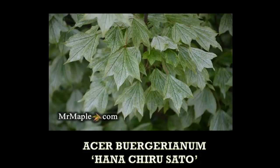So, one thing about Hana Tsuru Sato is it's white in the spring. During the summer, it goes green. And so, you really get the most consistent colors when the tree gets right around 3 to 4 feet and is outside, not in a cold frame or protected up near your house. It's best for the plant to be outside in the ground where it experiences those cold temperatures that break up the color pigments in the leaves. Typically for us, we get this kind of color. Gosh, we've got one in the ground now that's probably close to 10 to 12 feet tall, very mature one. And we get this kind of color on it for about a month in early spring. Now, like Tim was saying, late summer it certainly will green up, but it's always very consistent on the color.